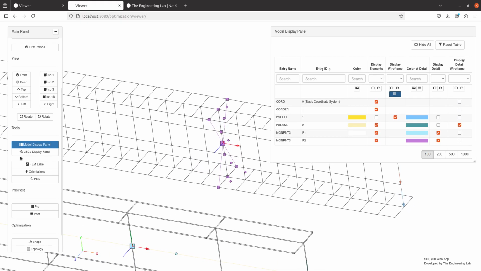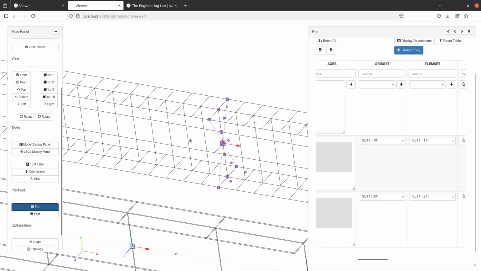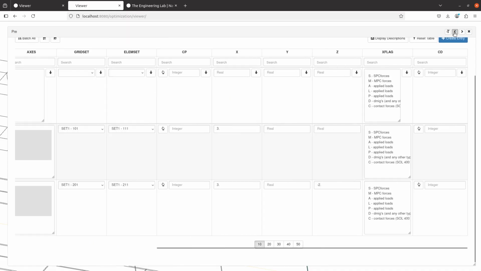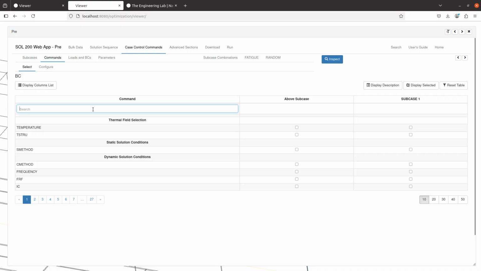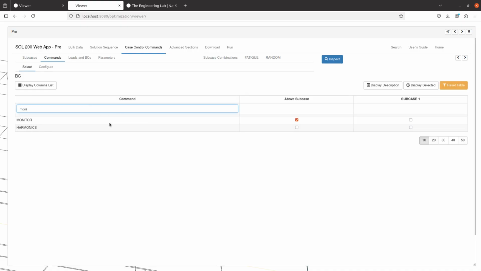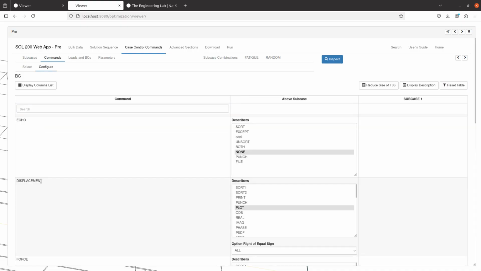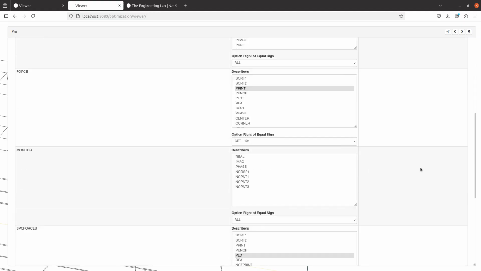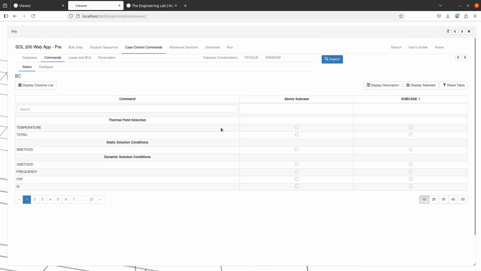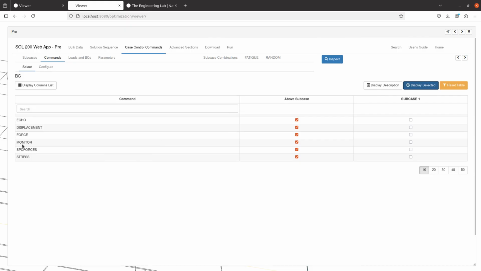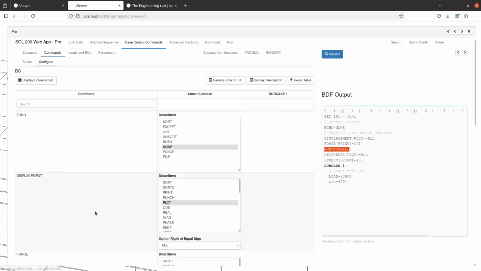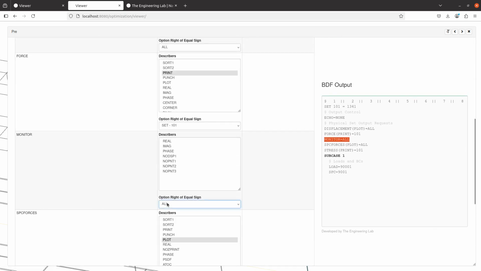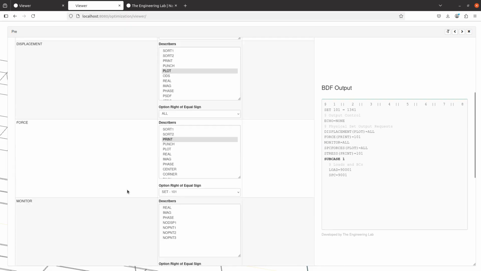Let's go ahead and now run Nastran. And one thing about monitor points, you need to turn on the output of that. You do this with the following command, monitor. Here we turn on the checkbox for monitor. Make sure to do this for the above subcase level. So here we have monitor, mark the checkbox for above subcase. You'll notice it's now available here on the right side. And here I set it to all, so I'll put all the monitor points.